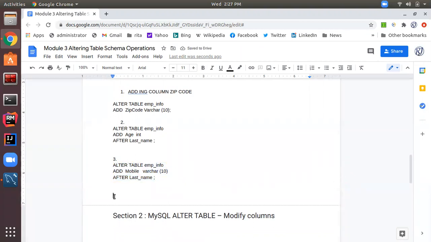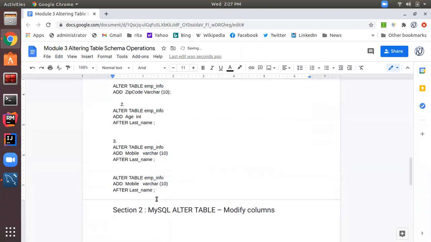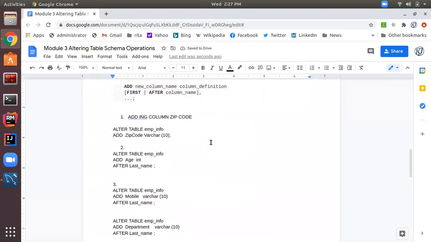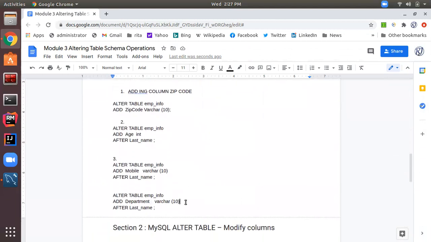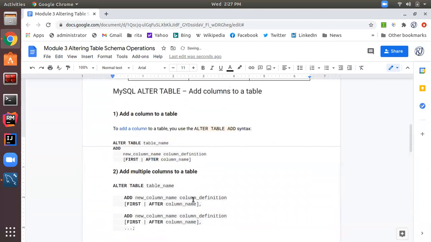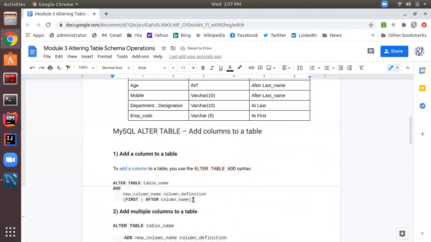This time I want to add multiple columns at the last position. So in the first add, my first column is department, with type varchar 10. And next I want to add another column, so I will separate it with a comma. Let me copy this. Next is designation.